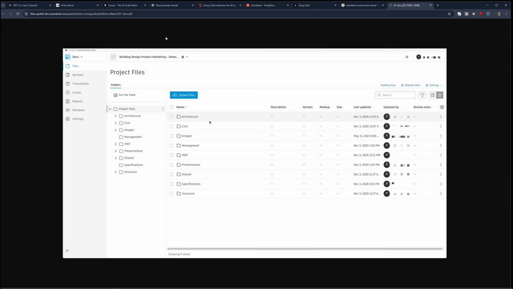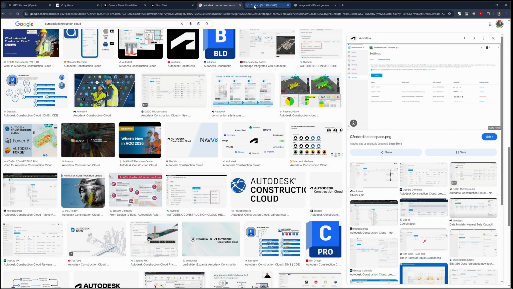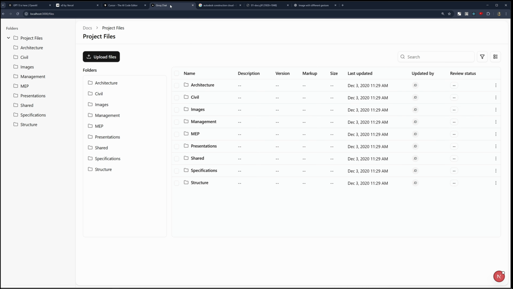Okay, I'm going to try something a little more complicated when it comes to front end. I have this example from Autodesk Construction Cloud, and I'm going to ask GPT-5 to build this entire page. We'll see how it goes about building it. Okay, it finished, and this is what we got. I think it didn't even take a minute. Just for comparison, I asked it to create a file explorer where you can store your files. Obviously, it's not going to be exactly the same, but there it is.